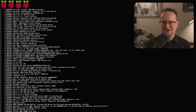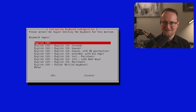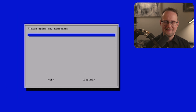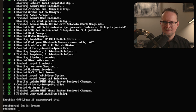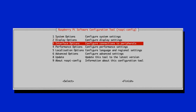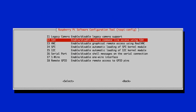By the way, that power connector from TinyPilot has a really nice power switch built in. Now we select our language — I'll use English US. Then I'll create a user and set a password. With the settings in place, the OS will reboot. Let's log in with our username and password. Now I want to set a few things up using the raspi-config command. I'll select interface options 3, then I1 for SSH and select yes.